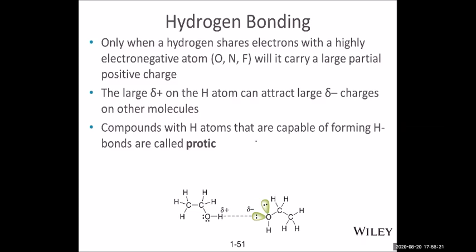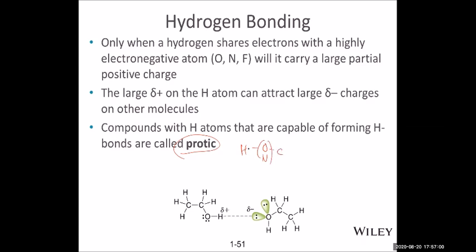Yeah, so when you have 2 organic molecules, carbon, oxygen, hydrogen, they form a hydrogen bond like this. The compound capable of forming hydrogen bonding, we call them protic. Protic is a word that comes from proton. It is implying such hydrogen, which is combined with oxygen, nitrogen in such organic compounds.